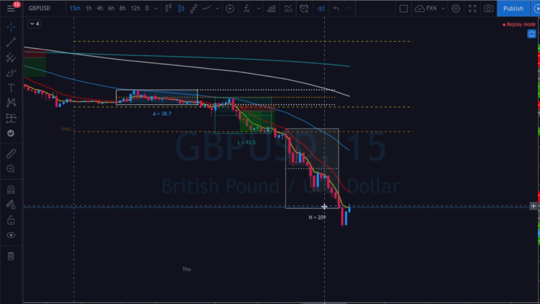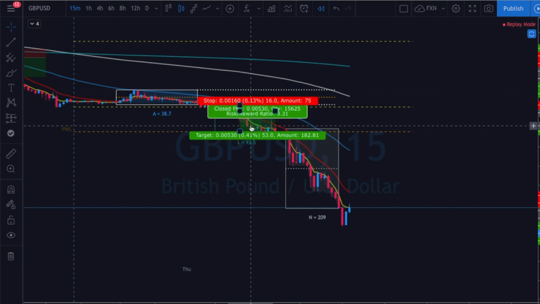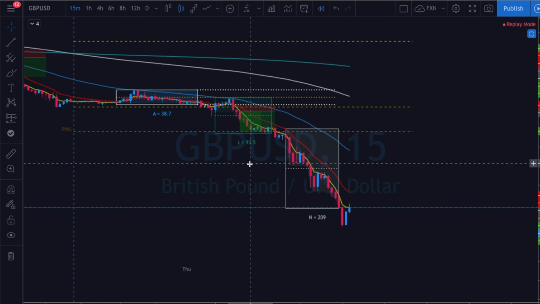trade. Your mentality should be like, hey, you know what? I wasn't paying attention to it. I got my take profit. I still got 53 pips. So what? We'll catch it next time. Not a big deal. Because if you're trying to do this for a long time, consistently, one trade isn't going to make or break you.